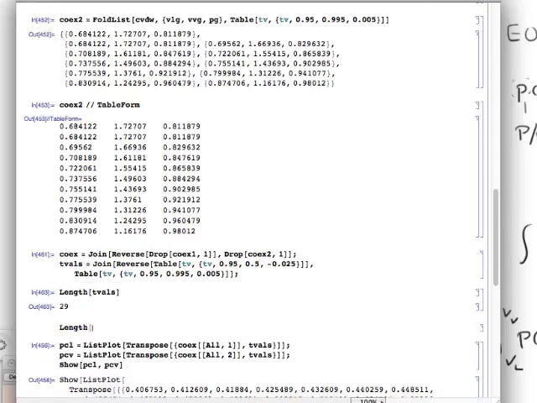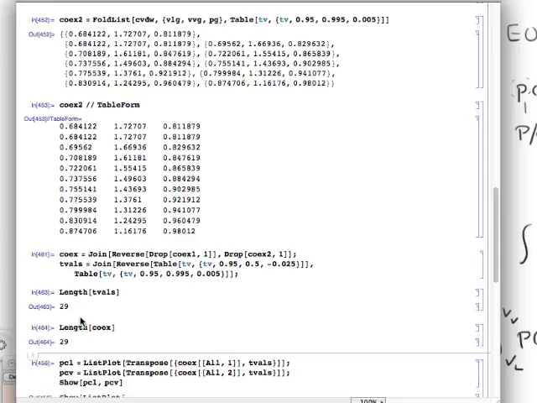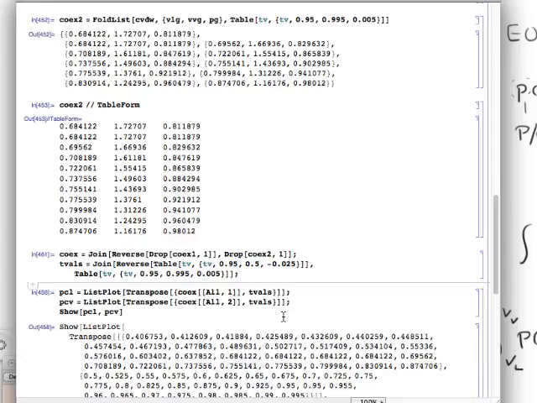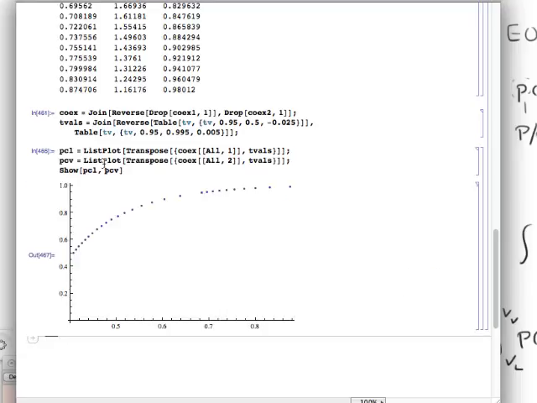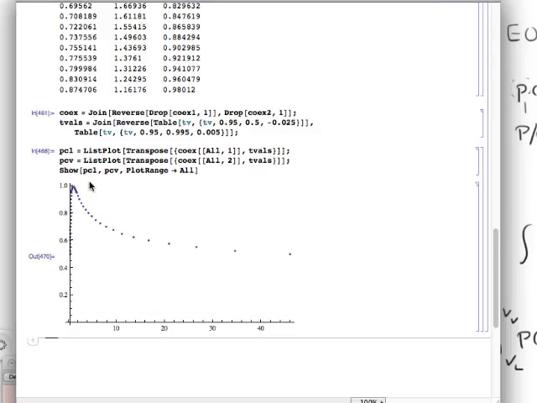to get the coexistence data and now the t-values and the coexistence have the same length and so the squawking that Mathematica did when I tried to make those plots goes away. Ah, there.